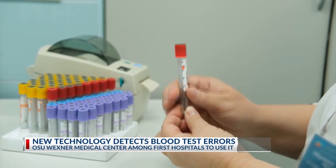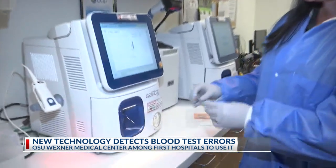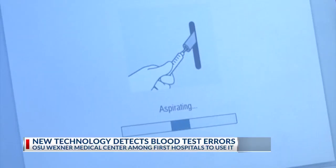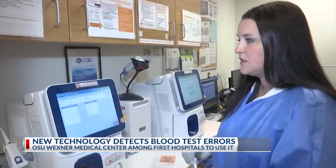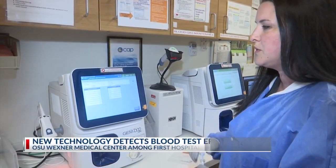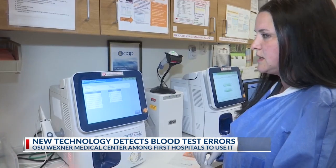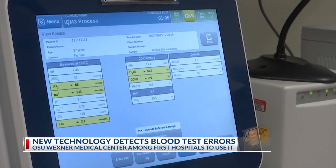Here's how this system works. When a blood gas sample is collected, it gets brought to the lab. A probe will come out so that you can sample — sampling only takes about 15 seconds. The first thing it does is a hemolysis check to see if there's anything wrong with the sample, and then it will go along with analyzing the rest of the data. Then the results appear on the screen.